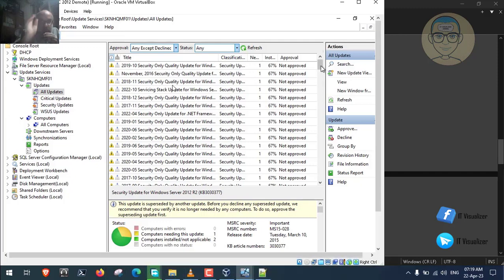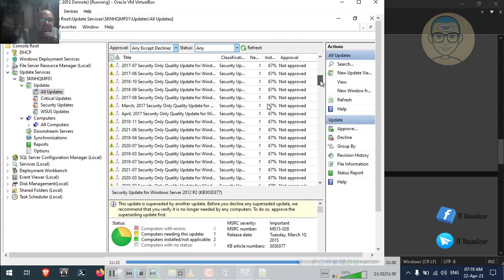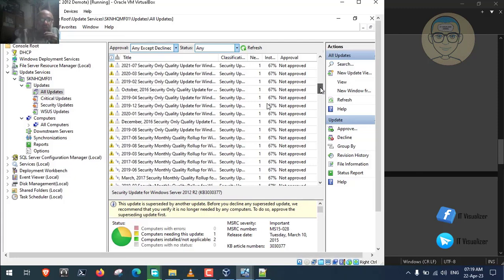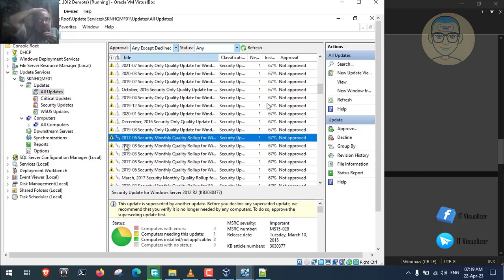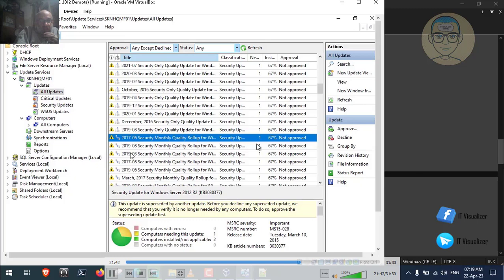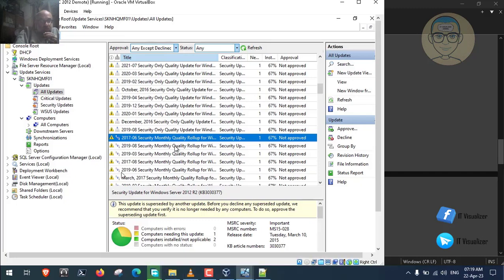Before deleting any updates, you need to make sure that it is not needed anymore. So this is one thing to focus on, the needed count. Here, for example, these are the updates that are superseded. All of these, until this one, are superseded updates.